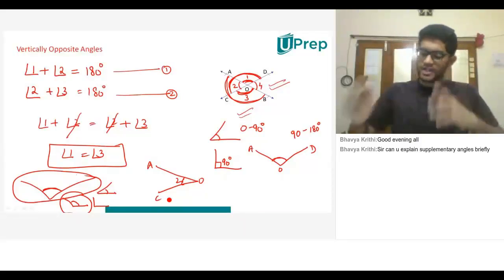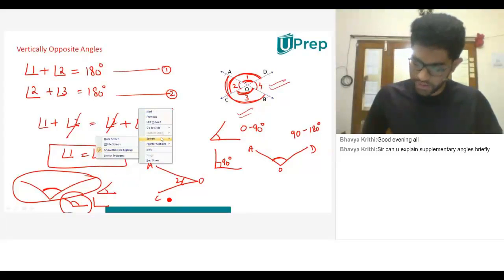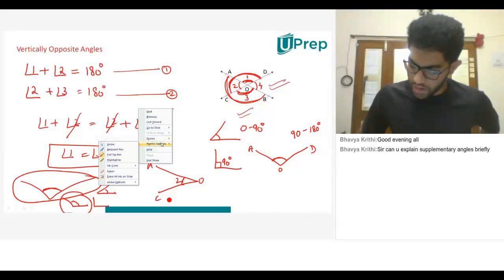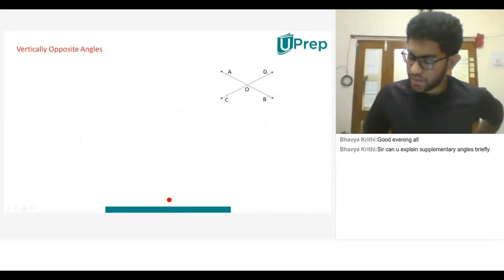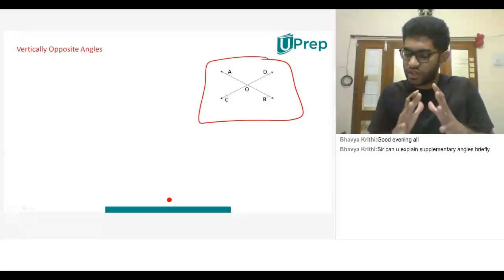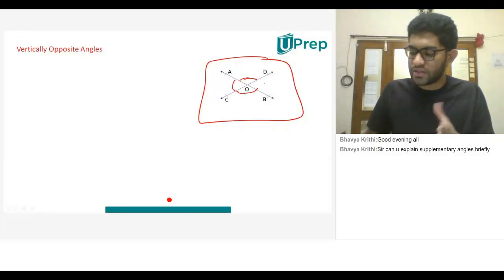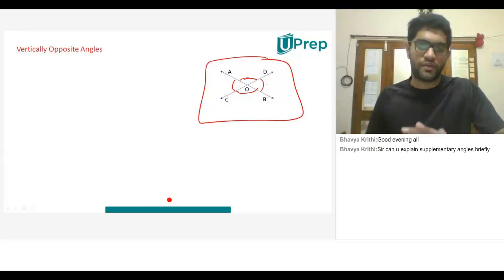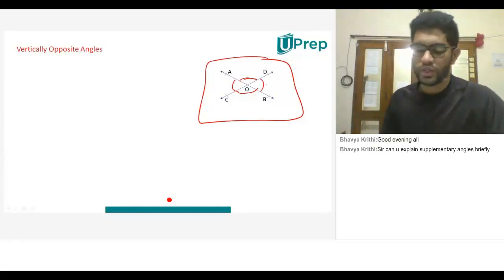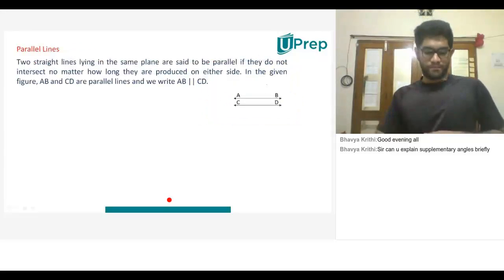Just by initially looking at the diagram itself, I can figure out that vertically opposite angles are equal. But we looked at what the proof was. Just by looking at this diagram, I see that there's a lot of symmetry. Everything looks really perfectly drawn. So I can figure out that this and this look equal, this and this might be equal. But we want to prove it and have it as a theorem. Because it's a theorem, we tried proving it. You don't have to sit proving it in the exam until it's asked. The main theorem is that vertically opposite angles are always equal to each other. Are we clear?